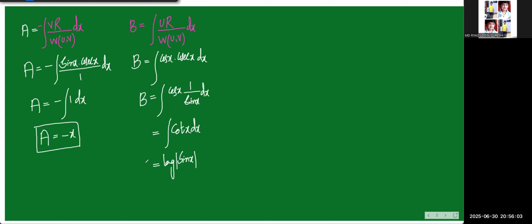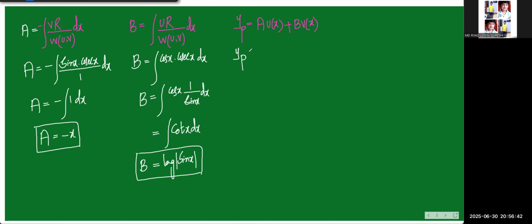Correct answer. And we don't want to add the constant c right now because it is not completed. After finishing this problem, in the last step, we have to add our arbitrary constant. If you don't add it also, no problem. Now our yp is clear. For yp, what formula did we write? a into u of x plus b into v of x we wrote. This recording and the PDF also I'll send to you. You can see it later on also.